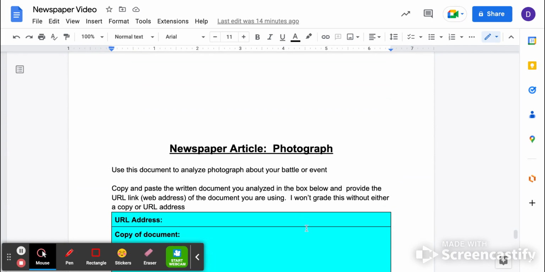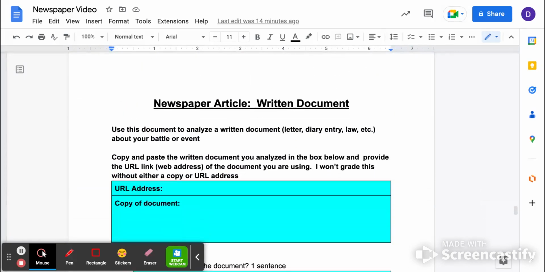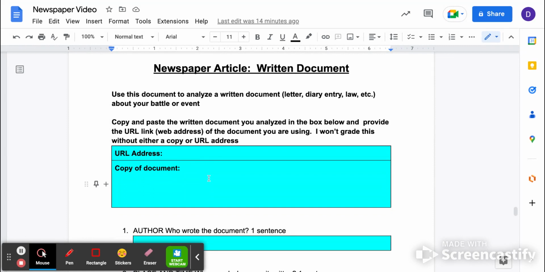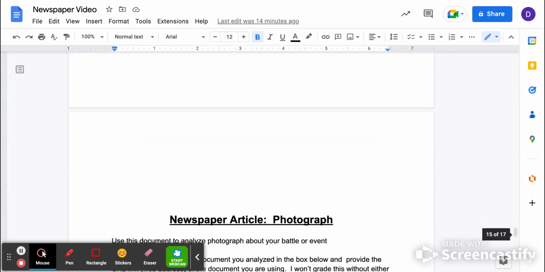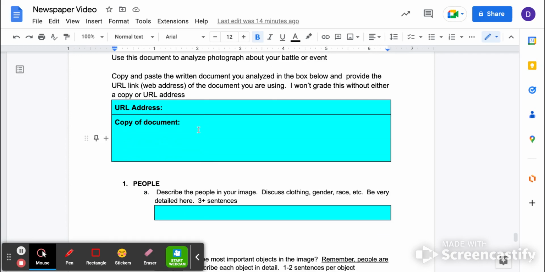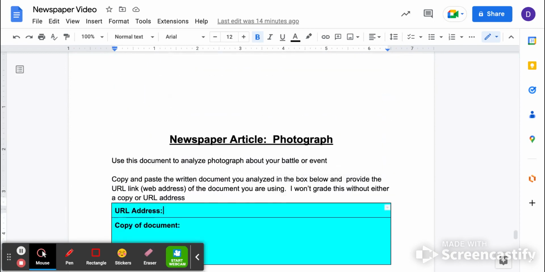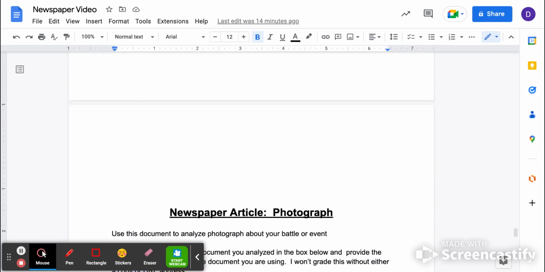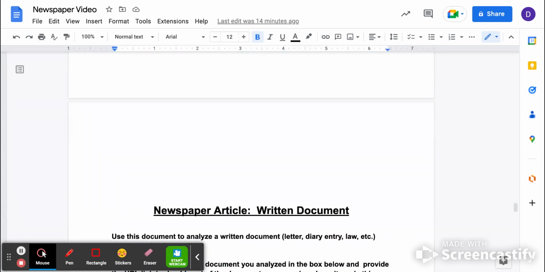Okay. For both of them, whether you do the photograph or the written document, the first thing, I have to have this. Won't grade it. If you do a written document, I want you to copy and paste that document right here. Okay. You also need to include the URL address. That's the web address. Same thing for the photograph. I want a copy of the photograph there, and I want the URL of where you found it right there. Okay, so by the 24th, you will be turning in this document analysis and your 4 articles. If anything comes up, if something doesn't make sense, if you have questions, confusions, whatever, talk to me in class, email me, do a good job on this, 30 points.